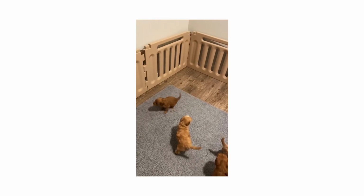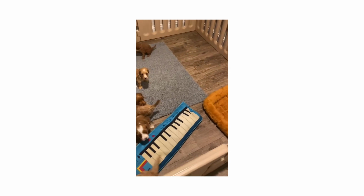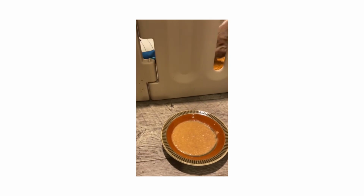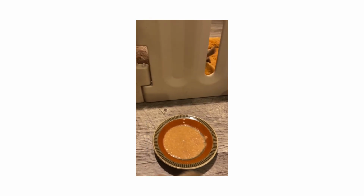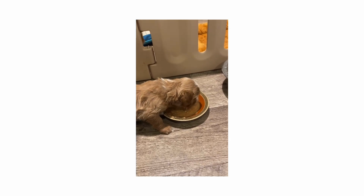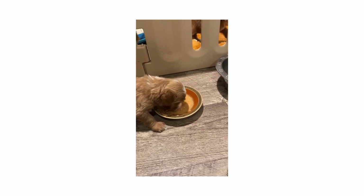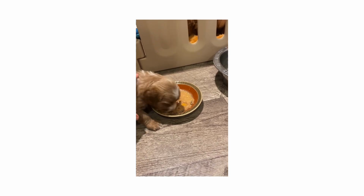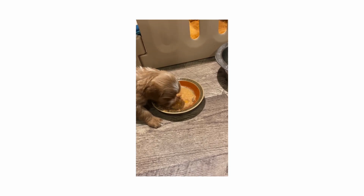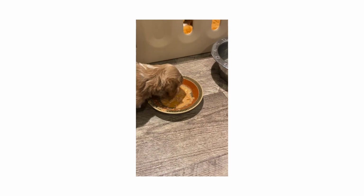Now, in order to minimize the mess for the video, I'm going to bring one pup out so we can watch that one baby eat and try to keep them as clean as possible. And it looks like Toddy is our winner today. So, here we have Toddy eating his mush, and he's a fairly tidy eater. He loves it, but he's not one to typically step in the mush. There are others who do like to step in the mush. This is the typical position that they're in. Back legs all spread out as they go at it.